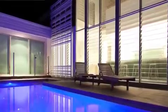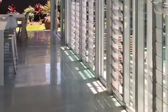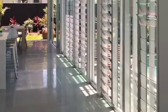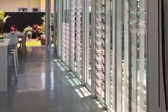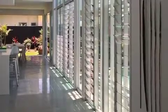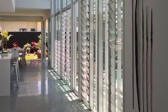And so aside from really working with orientation and trying to do some clever things with the design, are there any other sustainability attributes that you'd mention in relation to this home? Well, as I've said with a lot of other houses that I've picked, it has a concrete floor on the ground floor, an exposed concrete slab that has a burnished finish. And it does get cool up there. It's still in northern New South Wales. It still gets a few days of winter, but it's designed so that the sun comes into the house during the winter time. It warms up the slab, and that has a lot of embodied heat.